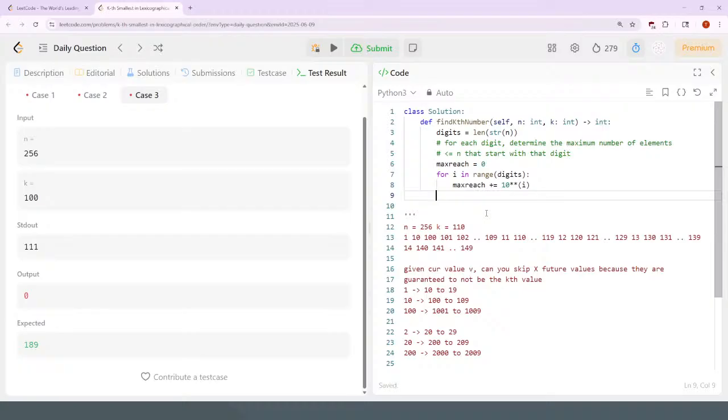And then for each digit I can see if, maybe I can reformulate this. k is like however many further digits away from the current digit I'm at.